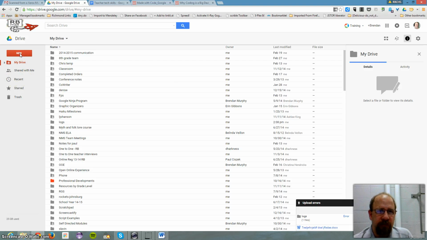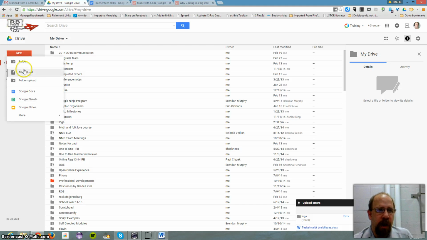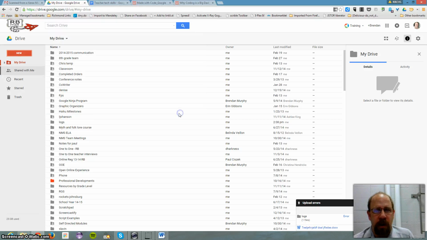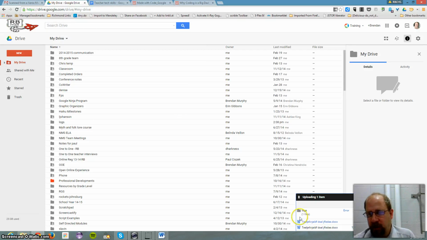If you want to bring stuff up here, you click New, and you can upload either a single file or a folder upload. It's really simple. You just click File Upload, you find the file, and click Open. And it uploads the file. And you can see here I have it set to convert to a Google Doc. So if you click on this file, there it is.